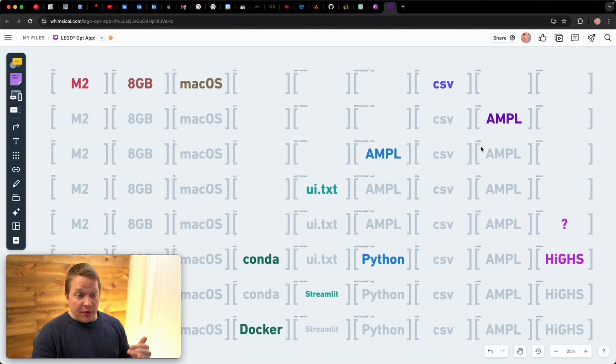Okay. The next iteration is we introduce our scripting language, our glue language. You'd be like, hang on, that's AMPL. I thought you said Python. Yes, we'll get to Python, but it's just so easy, without even lifting a finger, for me at least, to use the AMPL scripting paradigm. It's a scripting language that is also interpreted by the AMPL interpreter, which keeps it really tight. And just for the first couple of moves, I'm going to do that before we go Python, just to show that there is an option, right?